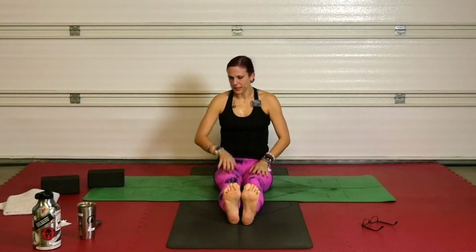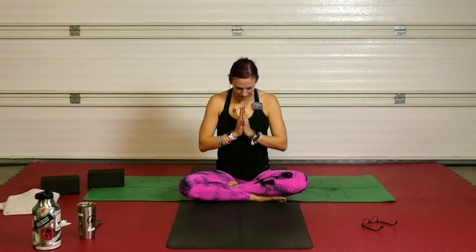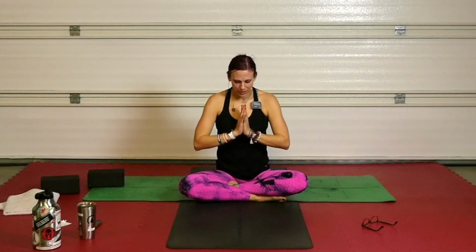Yeah, bring yourself back into that seated position. Let your heels follow you. Find that Sukhasana. Grab all the love and the light in the room. Pull it down into your own heart center, bowing your head in appreciation for yourself and for your practice.